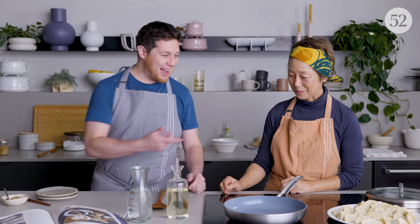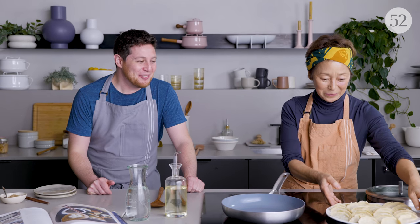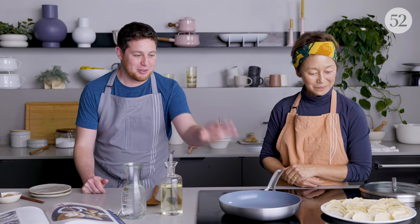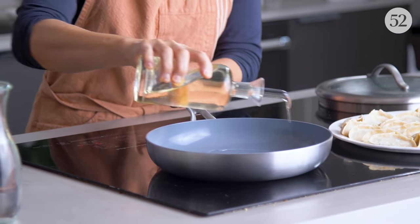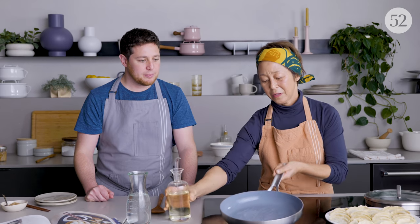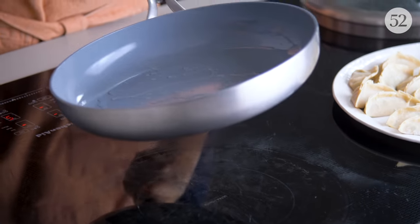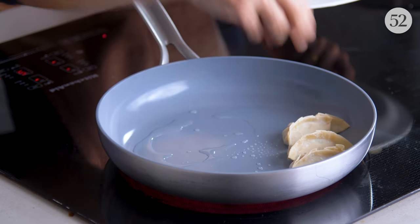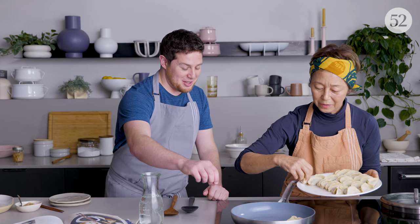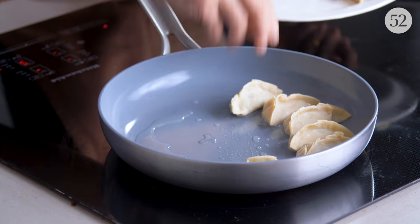So we folded our dumplings. What we're going to do is a little bit of oil in a nonstick skillet — these get seared first and then we add water and steam them. Make sure the pan is nicely heated. When searing the dumplings, you don't want to burn them — if you see too much smoke, bring it to the side and let it cool off a little. You're taking the gyoza and dragging it through the oil to get that crispy bottom.